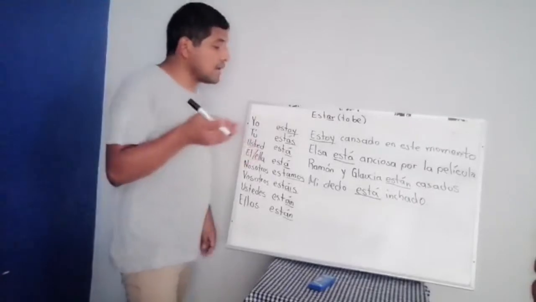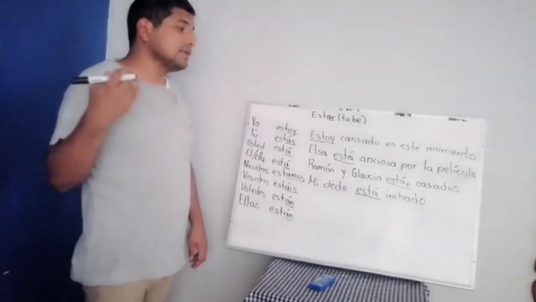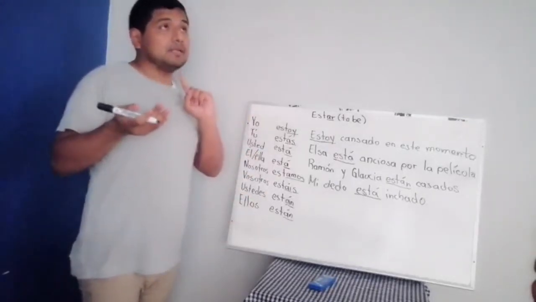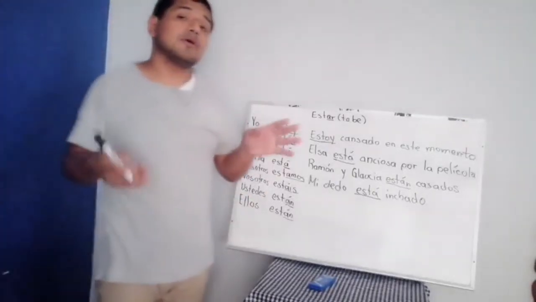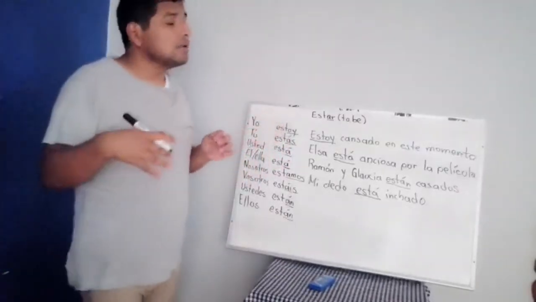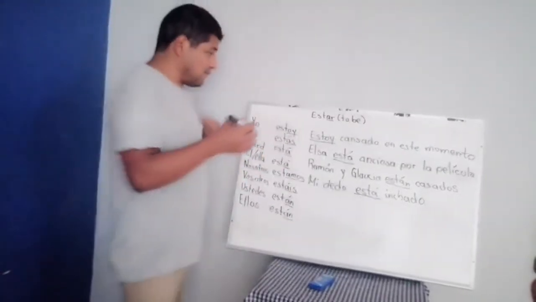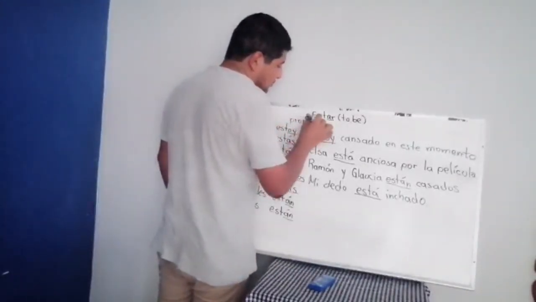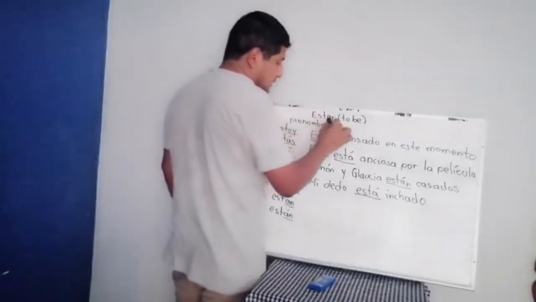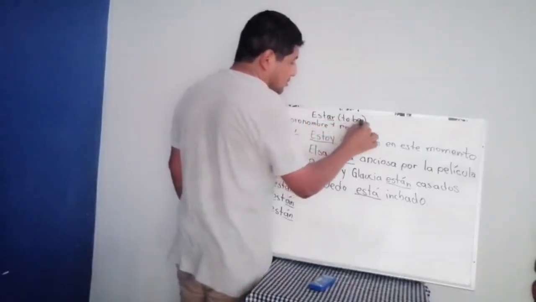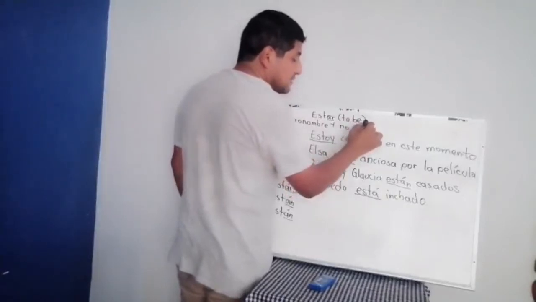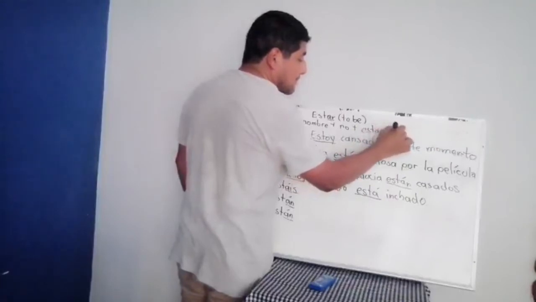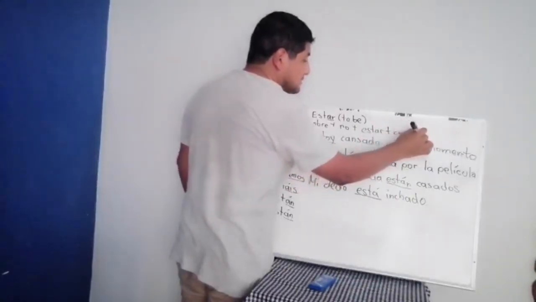Okay, so that is something that you need to understand. So now we are going to learn the negative way. It's very easy because you remember the video with the negative form of the verb ser. Remember that first of all we have the pronombre, that is the subject, sujeto, plus no, plus in this case, the verb estar, plus complemento, complement, okay?